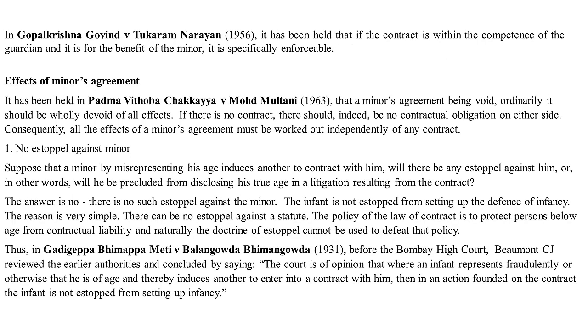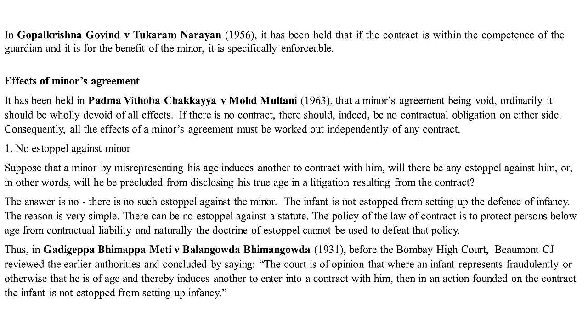So now that we have discussed the nature of minors' agreement, let's shed some light on the effects of minors' agreement. So it has been held in Padma Vithoba Chakhaya versus Muhammad Multani that a minor's agreement being void, ordinarily it should be wholly devoid of all effects. If there is no contract, there should indeed be no contractual obligation on either side. Consequently, all the effects of a minor's agreement must be worked out independently of any contract.